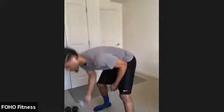So for today, there will be a couple of different things we're going to try. The first round, we're going to start with lower body exercises, all right? We got three exercises. We'll try it for three rounds, and we're going to try each one for about 45 seconds. Of course, like I usually do, the first round I'm going to do each exercise one by one. The next two rounds, speed it up a little bit more.